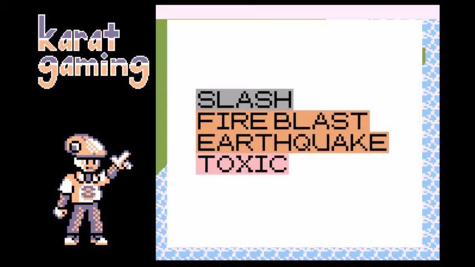A good moveset for Charizard will be Slash as a main move, doing great damage while always getting critical hits. Fire Blast is another go-to move, letting Charizard inflict high damage along with a good chance to burn any target. Earthquake is coverage allowing Charizard to hit hard against many opponents in Kanto, and Toxic is support to help Charizard stall out tougher opponents a lot easier.